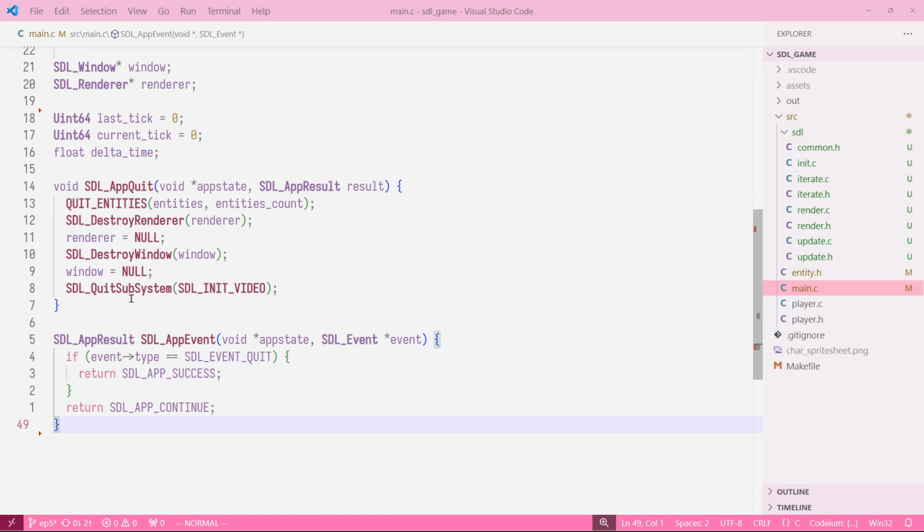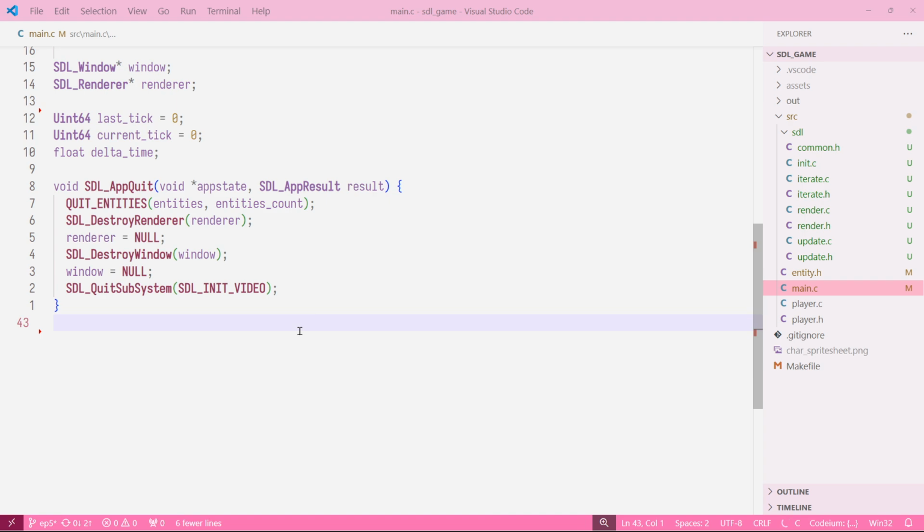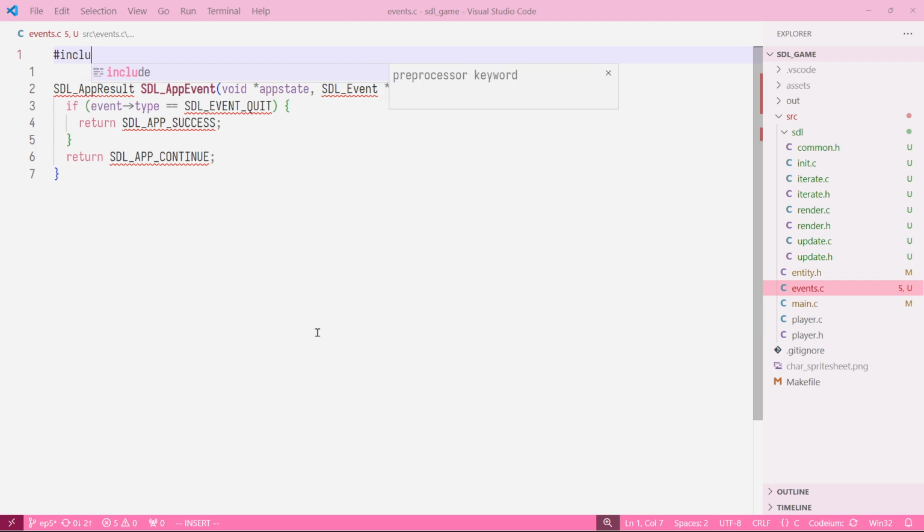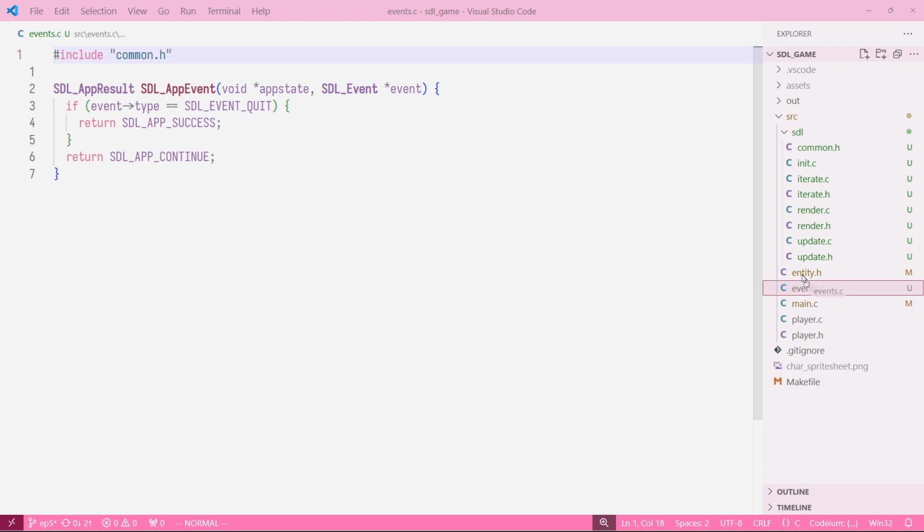So let's create a new file called events.c. Paste this in here, and include common.h. We don't need anything else. And oh, I created it in the wrong directory, so let's move it here.